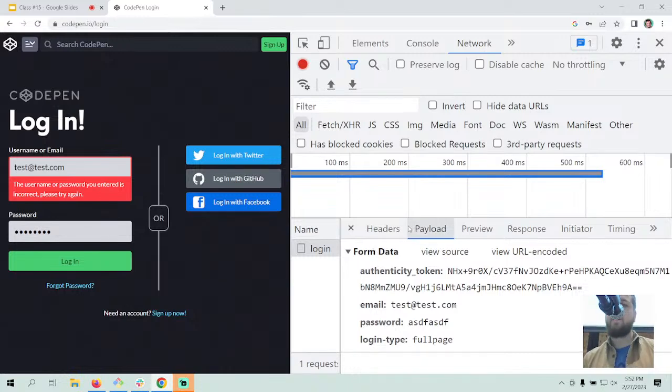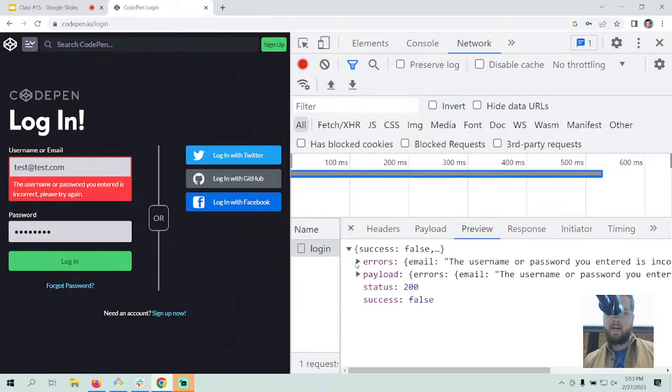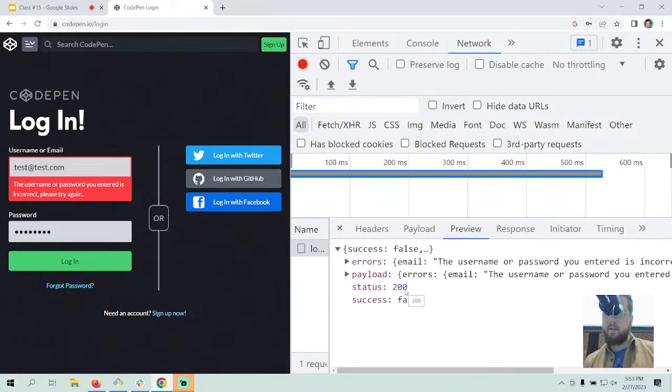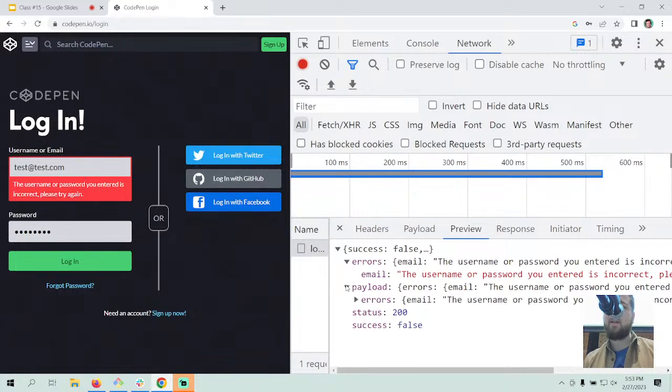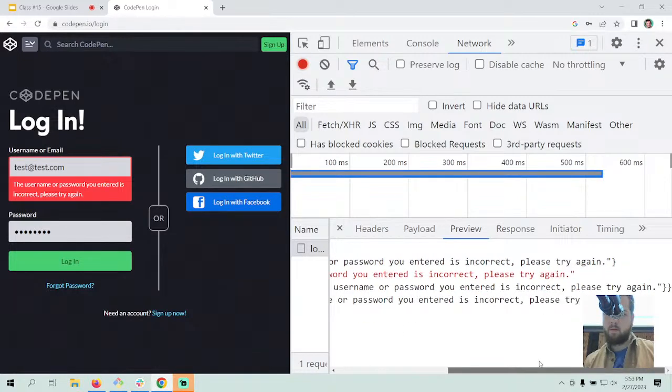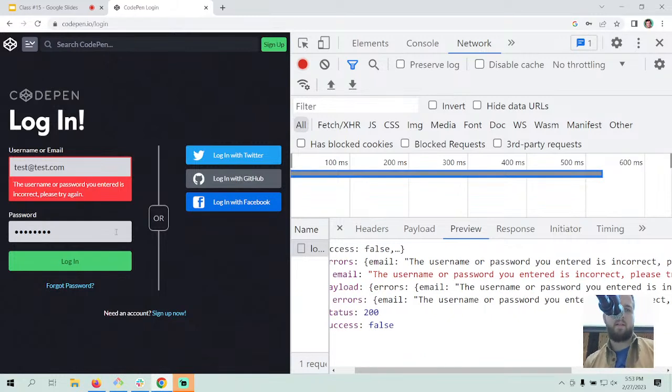What we can see here in the payload, so this is what was included in the HTTP request, we have the email and password that was sent as part of this POST request. And its response is this JSON object right here. And so that gave us this text right here: this username or password you entered is incorrect. Cool.